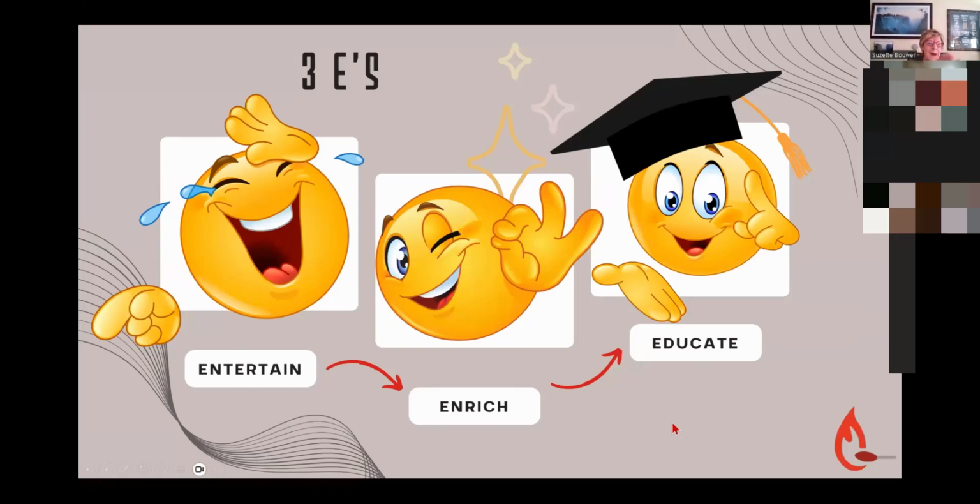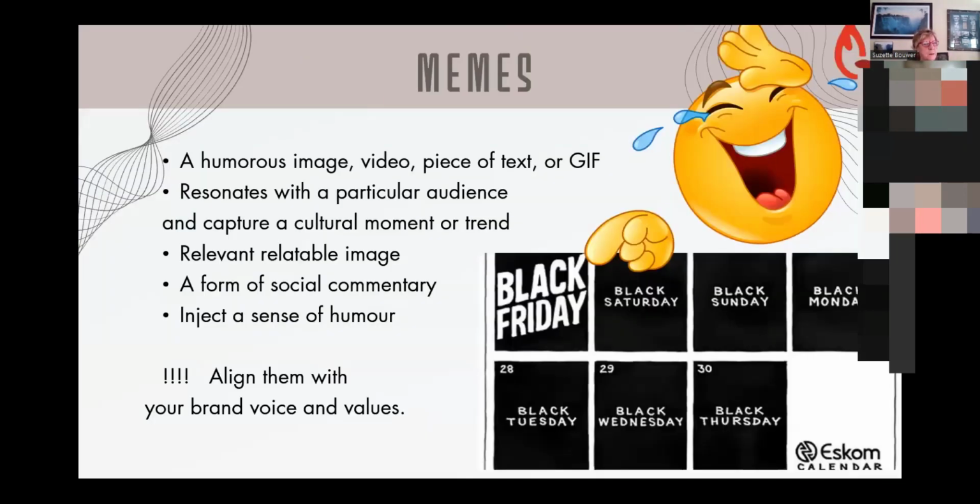If it's more of those, wow. But if it's not one of those, stop it already. Go back to the drawing board and find a way to make it one of these 3. That is why people are on social media. That is why people consume content. Obviously, as they go down the funnel, they are moving from wanting to be enriched and entertained to learning, being informed, being educated. Use this as your little litmus test. Is this the 3 E's that Suzette explained?